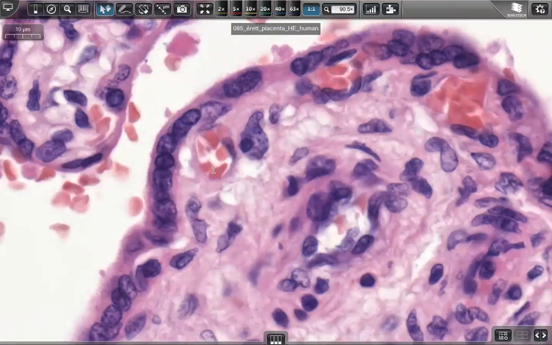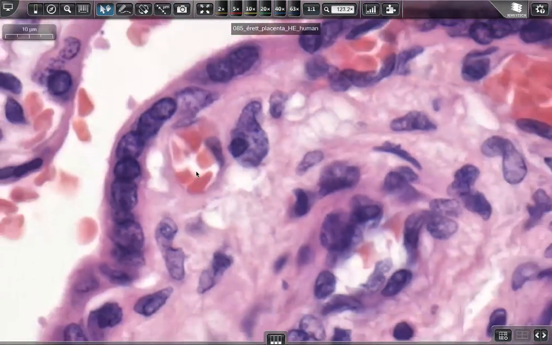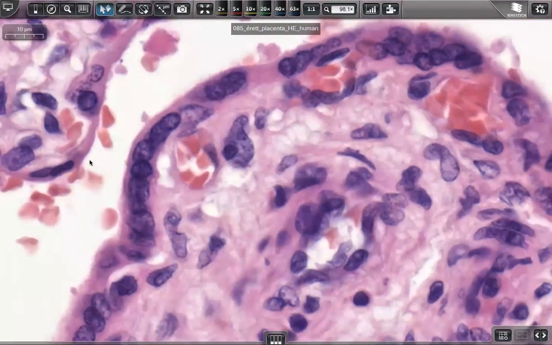And then here we can see there is an endothelial cell which also rests on lamina basalis. So this is the lamina basalis, the endothelial cell, the nucleus of that, and in the fetal capillary we can find red blood cells, but they are matured red blood cells belonging to the fetal circulation. So no nucleated red blood cells anymore. And I just want to show the difference.